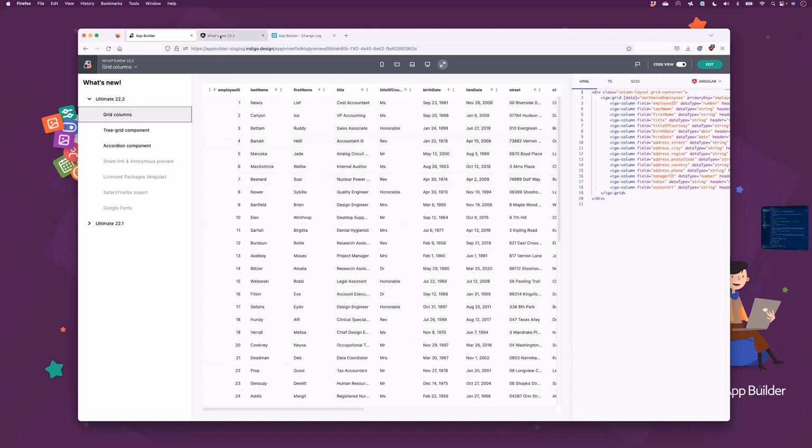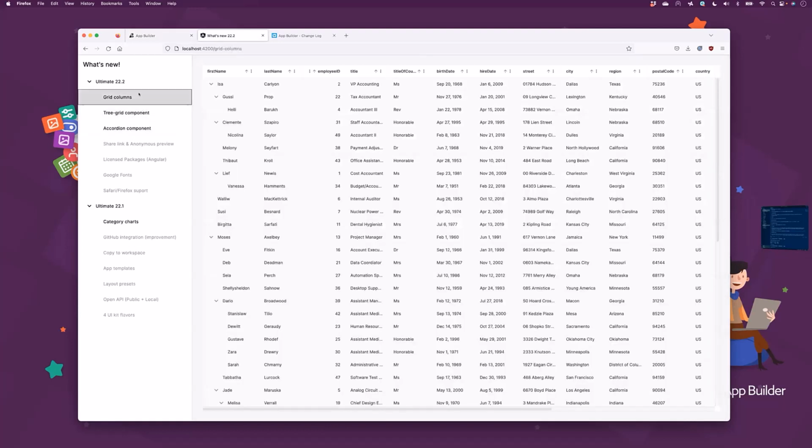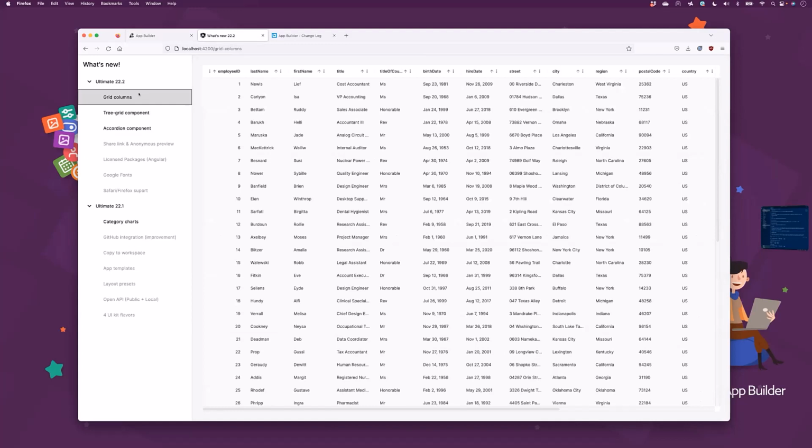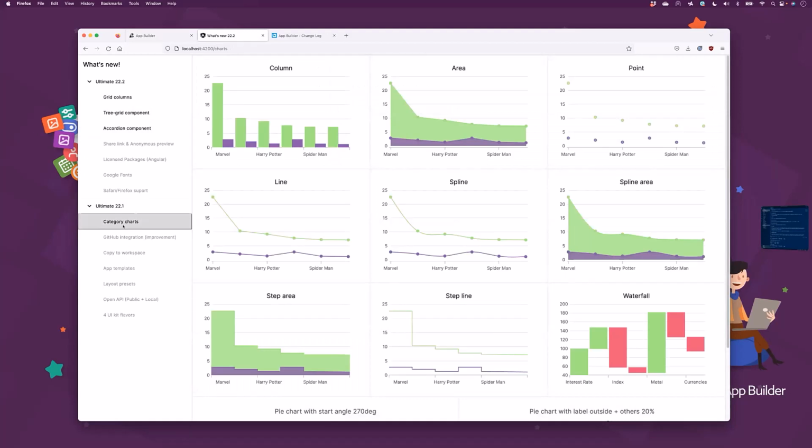But on top of that, the real true secret sauce of App Builder is that anything you create in App Builder, and this is a compiled version of the same app, is supposed to look exactly identical, right? So you do not have to worry about theming or styling. What you're seeing here is pretty much what we showed you in application preview, but after generation, it still looks identical.